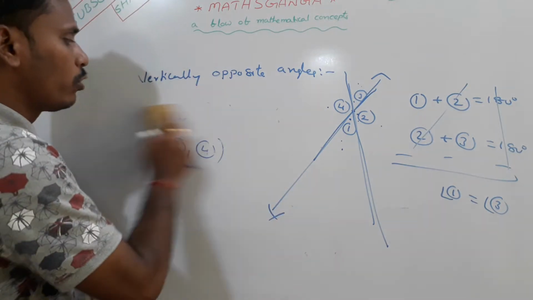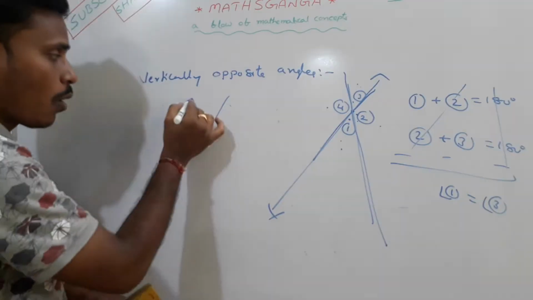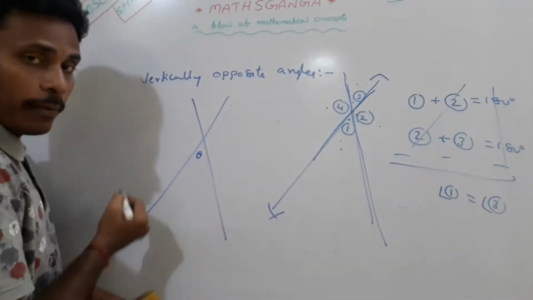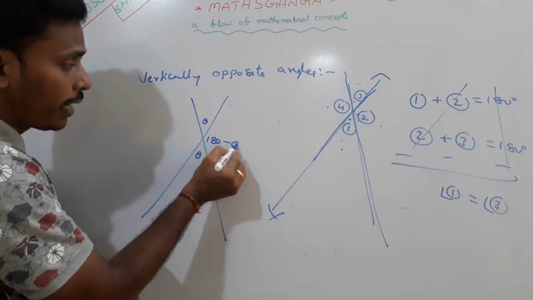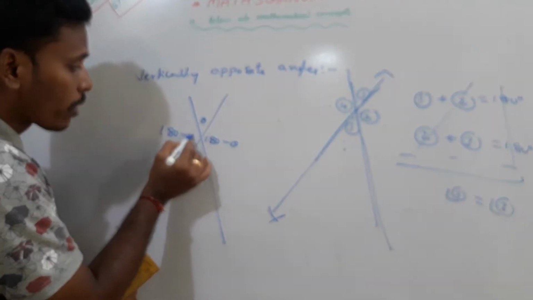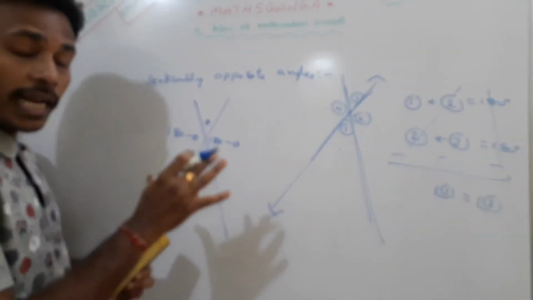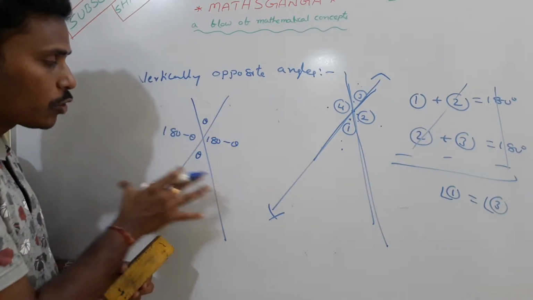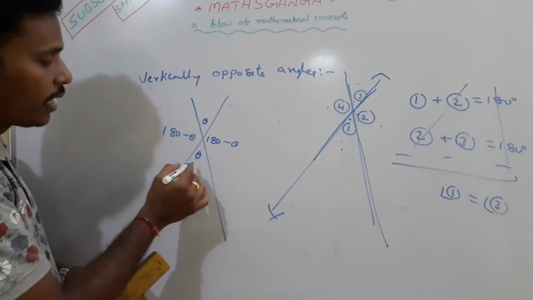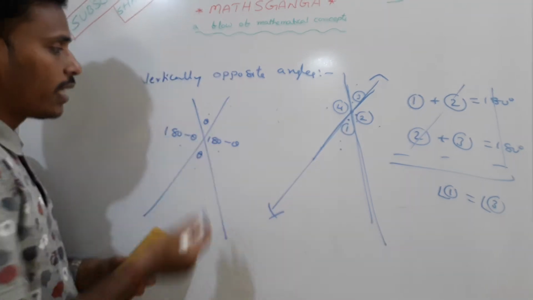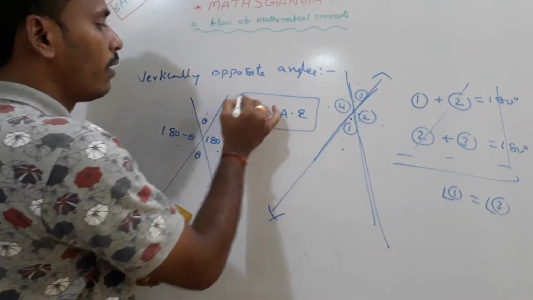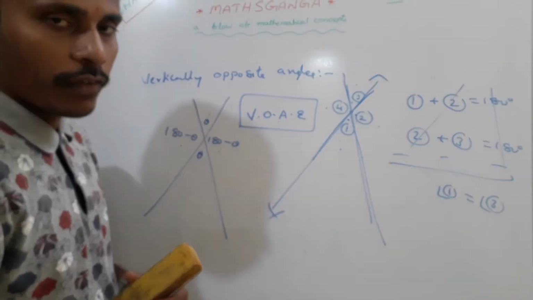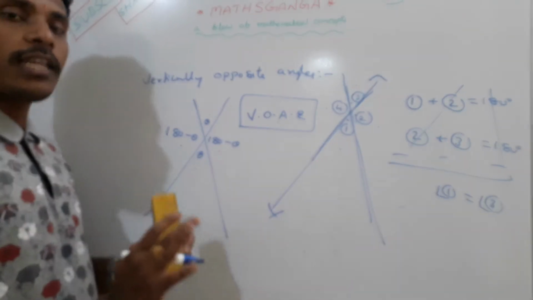So we finally conclude that if two lines intersect one another, if one angle is theta, its vertically opposite angle is also theta, and its adjacent angle is 180 minus theta, and this angle is also 180 minus theta. So if anywhere we face this type of situation, we need to identify first that these opposite angles are equal as well as these opposite angles are also equal. Finally, we conclude that vertically opposite angles are equal. We use this frequently in different situations, right? So these are the vertically opposite angles.